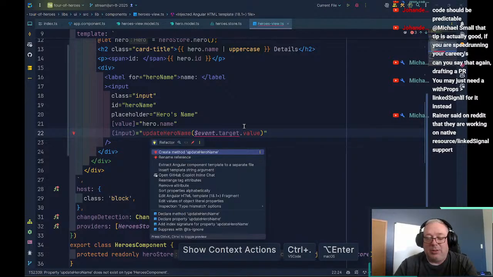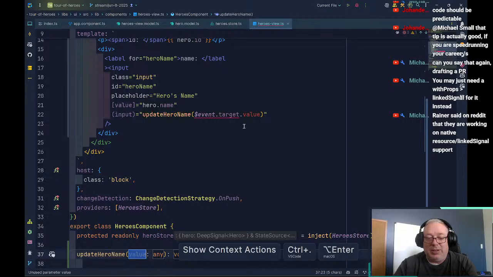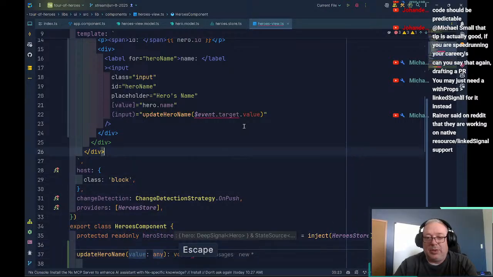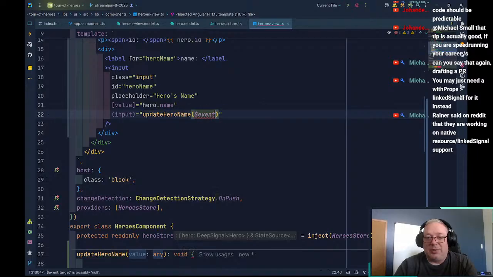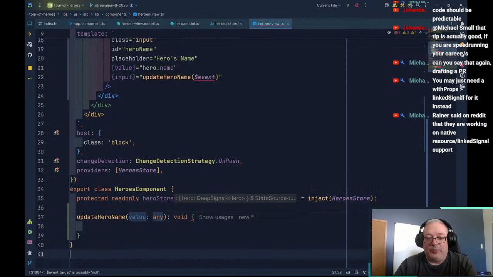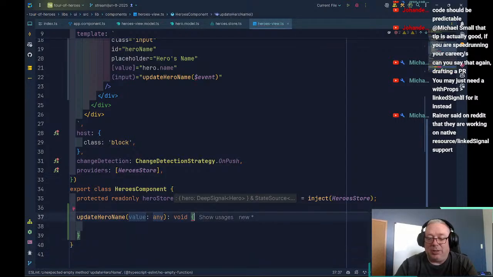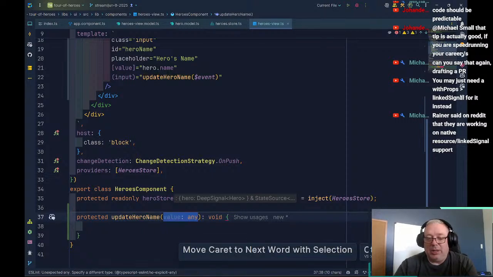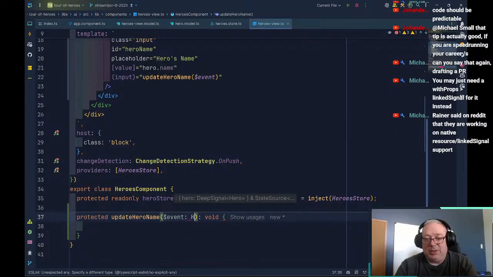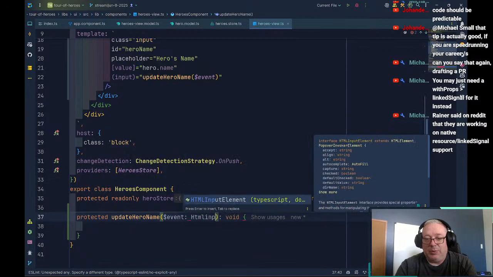Create method, update hero name. Let's grab this here, and we're going to make our update hero name protected. Our event is going to be of type HTML input.